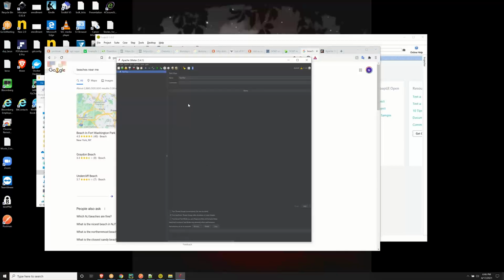Okay, so I have JMeter here. In the edit menu, there's an add.